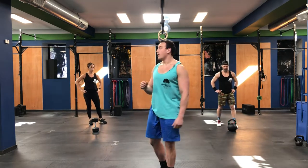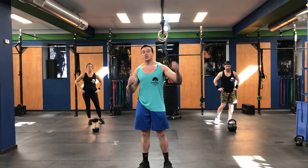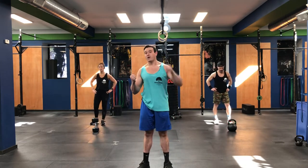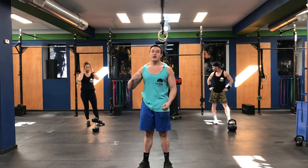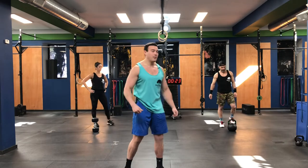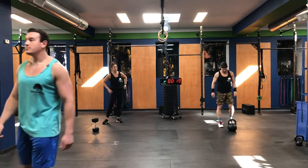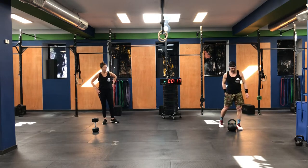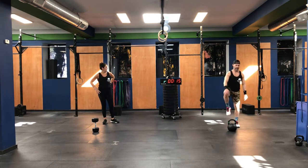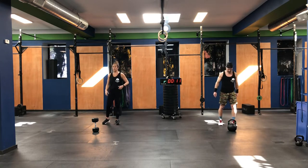Once again, you guys will be starting where you just left off. So I saw Coach Marisa, she did all six push presses, three on the left and on the right. So she's now gonna start on the jumping lunges. It's gonna be a continuous round, all right? Keep up the good work, guys. We got 20 seconds. All right, guys, we have 10 seconds.